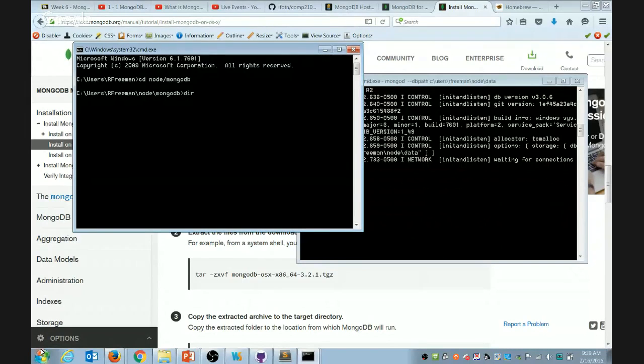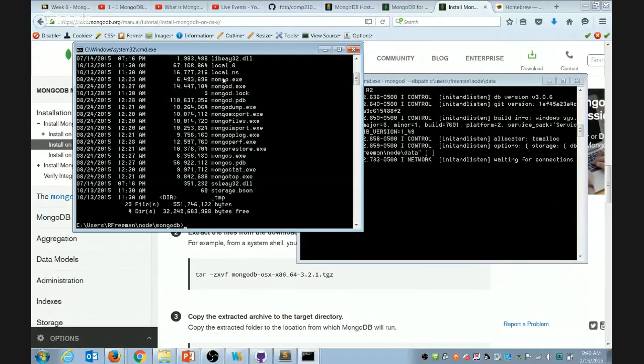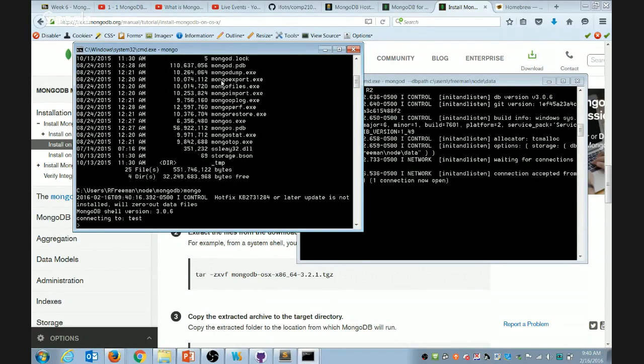So if I run the list of commands, what we want now is the Mongo. This basically will allow us to run queries against the database or do any kind of create, read, update, and delete. So if I just run the command Mongo, by default, it connects to my local server. If I want to connect to a remote server, I would have to put in what remote server I wanted. And it says we're connected to a database called test.